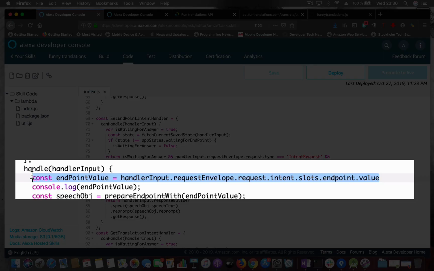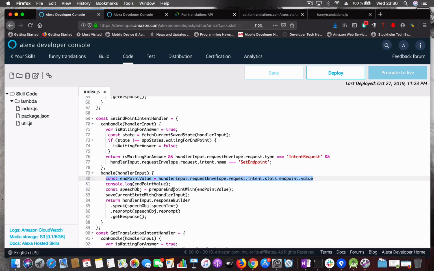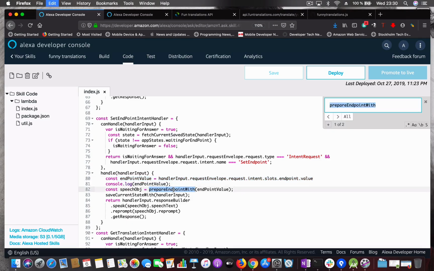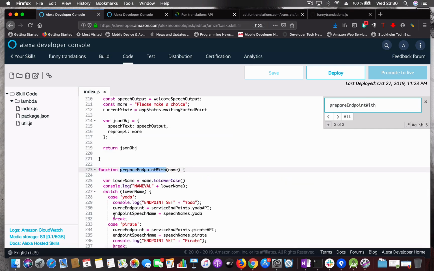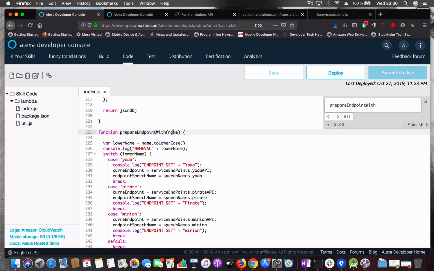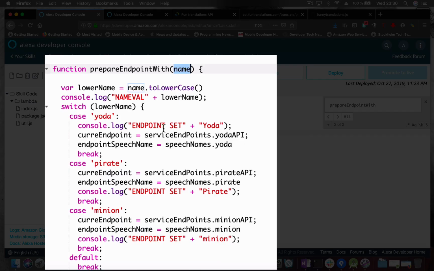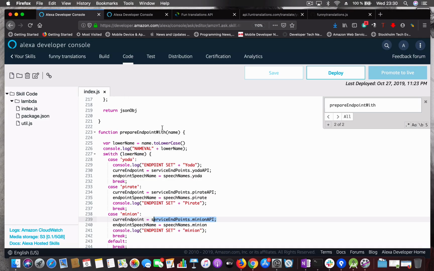Let's say the user says Yoda, you get the value here, and using that value, I have written a convenience function. You get the name, whatever is the case, make it lowercase, and set the current endpoint to either the Yoda, pirate, or minion API.